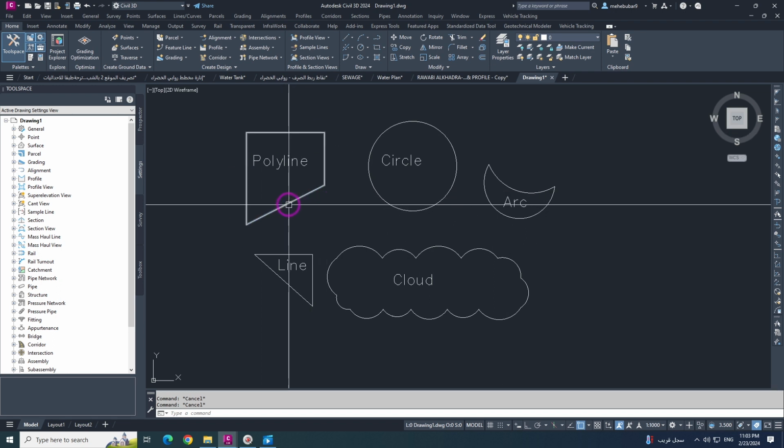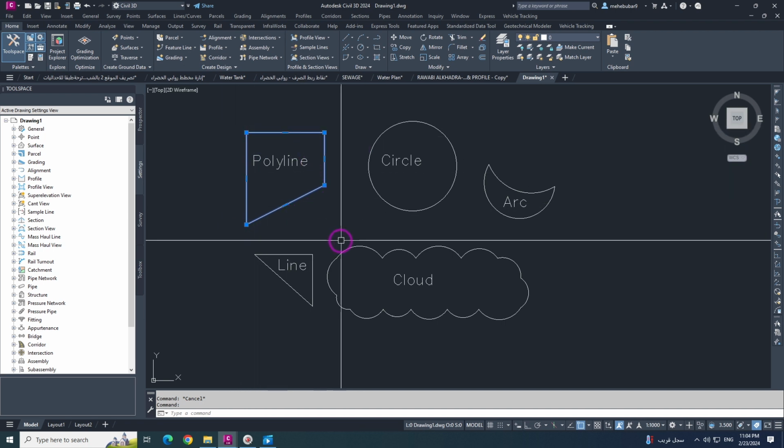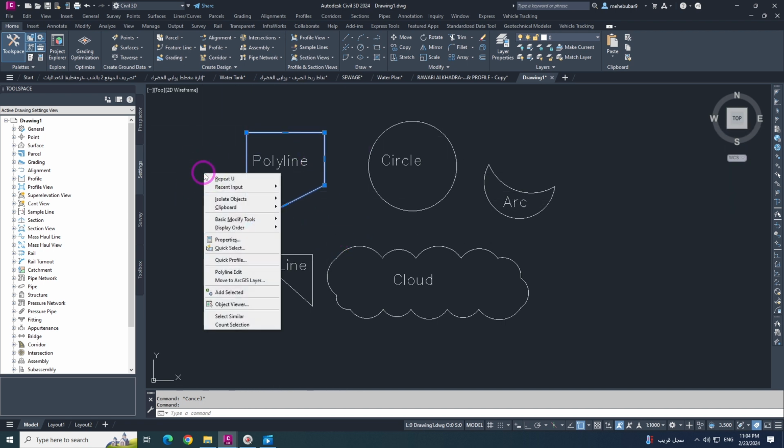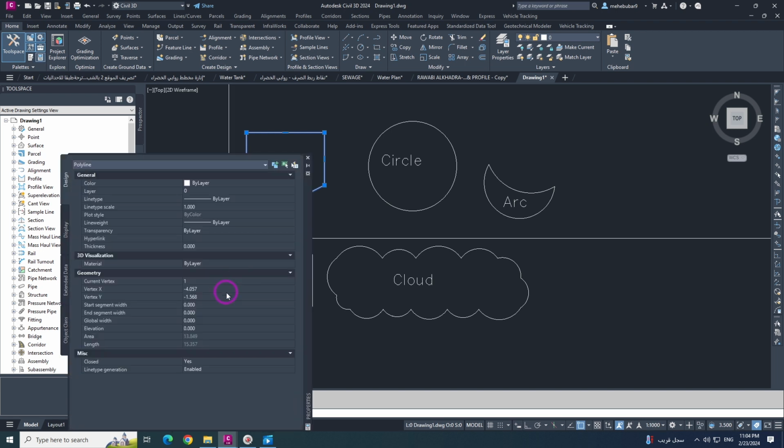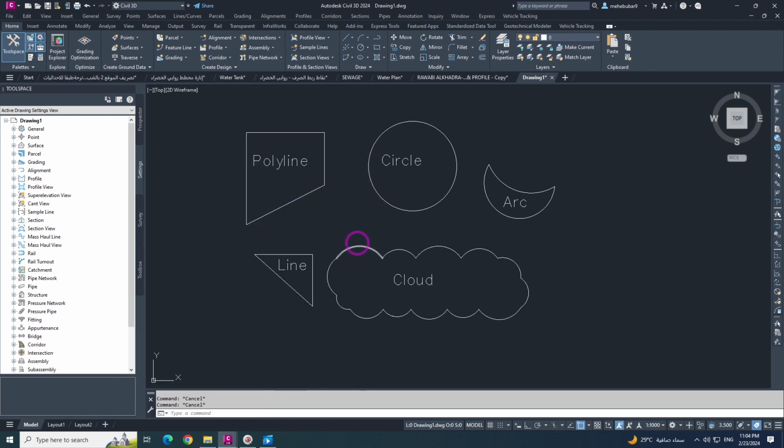First of all, I just click any kind of polyline or closed line like this and click the mouse right button, click properties. So here it is, this is a polyline, and coming down here you find the geometry. This is a coordinate XYZ, and you will find here the area 13.849. This is the easy thing. The length, this is the perimeter 15.357. So just close. This is one way you can easily see your area, and another way is a shortcut command from your keyboard.